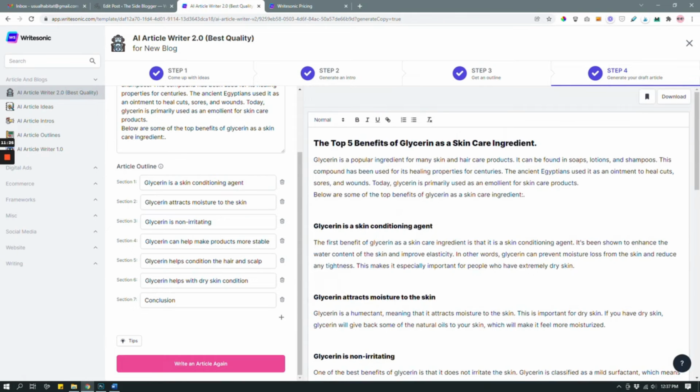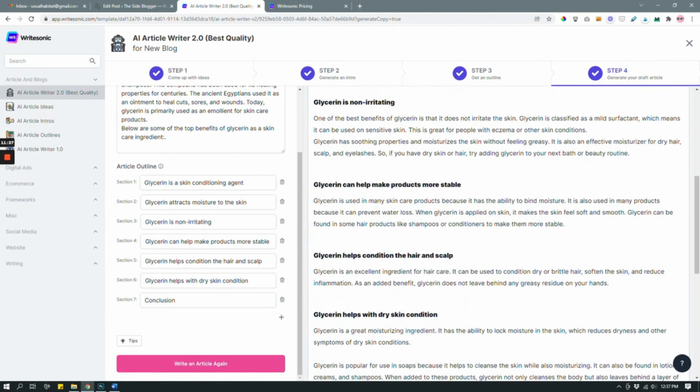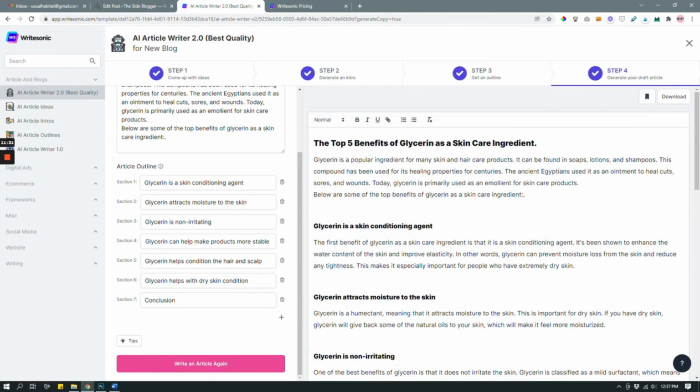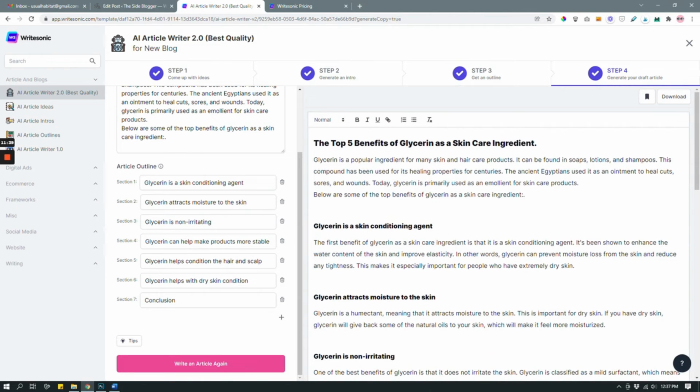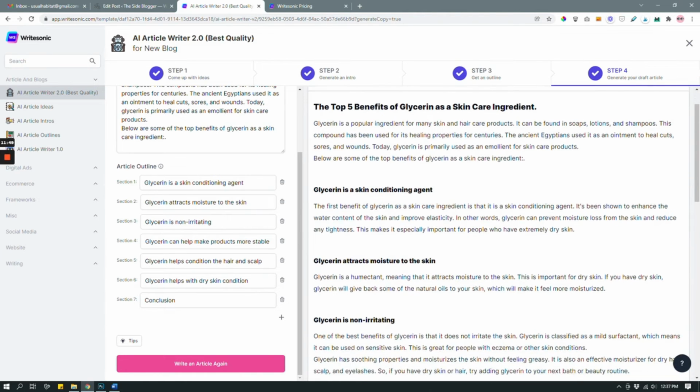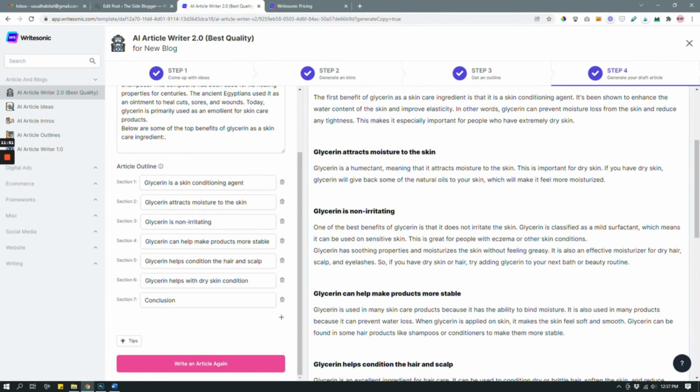So treat the first version, the version that it's giving you, as a first draft or a skeleton, more like it. And then it's up to you to edit things out, edit things in, customize some of the things, flesh it out a bit, and then create the final draft that feels like an actual person wrote it. Okay? So never treat this as your final draft, but more like a first draft.